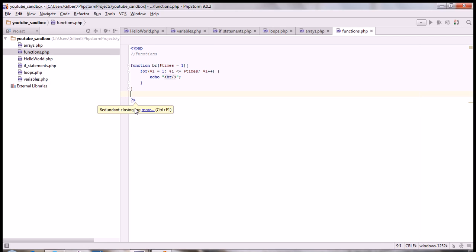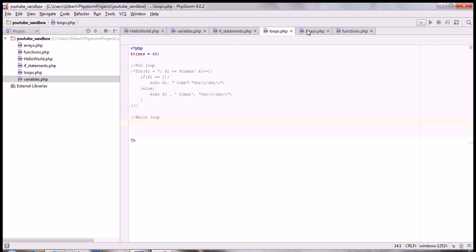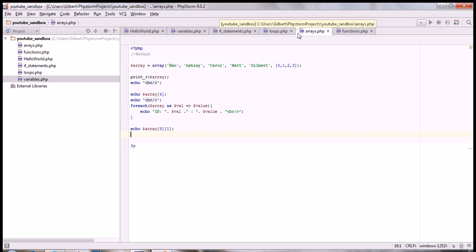Right? So let's do this. This is functions PHP, right? So let's find something that had so many BRs that I was just tired of it. There, here we go. So on the arrays thing.